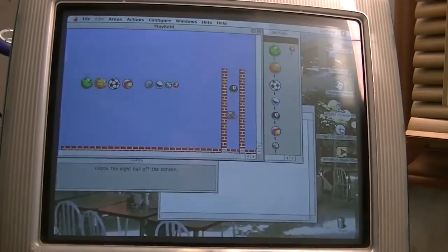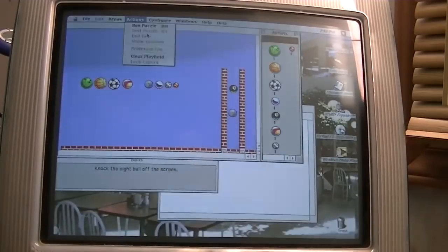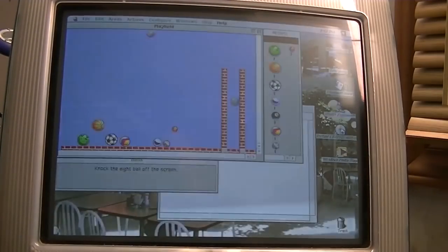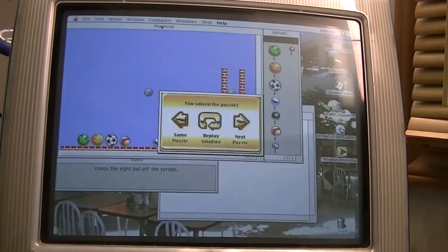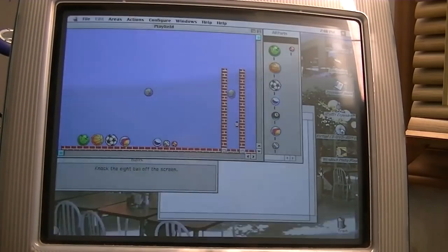Of course, we've seen this game many times on this channel. It's one of my childhood favorites. I was obsessed over this game to the point where I loved the music in this game so much, the CD audio version, not the MIDI, that I would take my tape recorder that had a little built-in microphone, and I would hold it up to the speaker on our Packard Bell and make an album out of it to listen to in the car. Yeah, I was that obsessed.